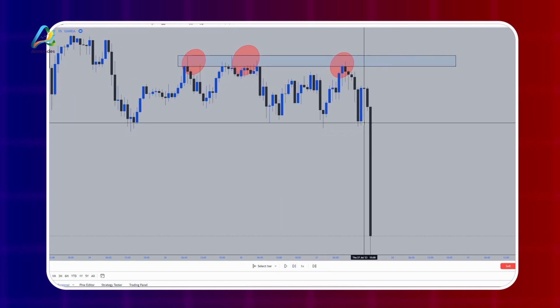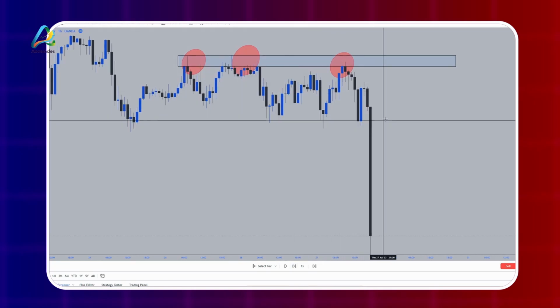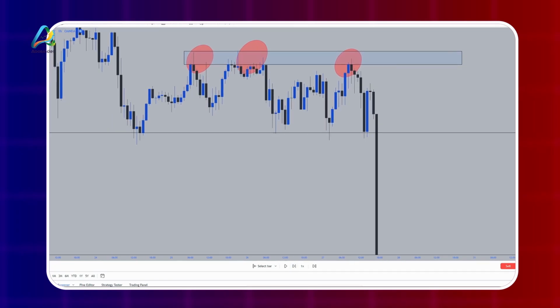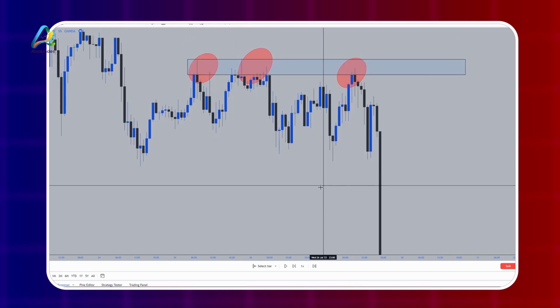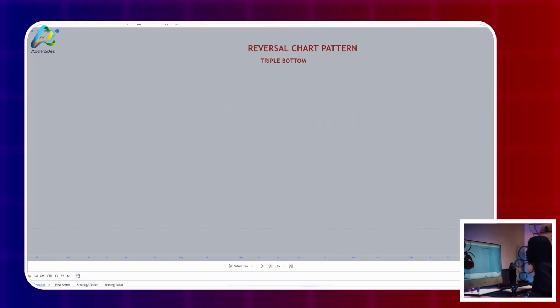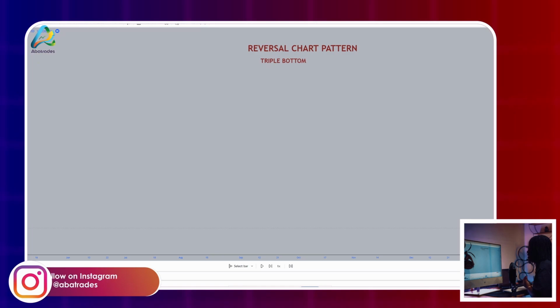Now we can see a very big bearish candle breaking the neckline all the way here, confirming that this triple top is valid, because we see our first touch here, we see our second touch here, we see our third touch here, and this is exactly what a triple top chart pattern looks like on the chart. I hope that makes sense. So you can apply all the principles that we learned in the previous chart patterns to also find your entries and exits in this particular one.